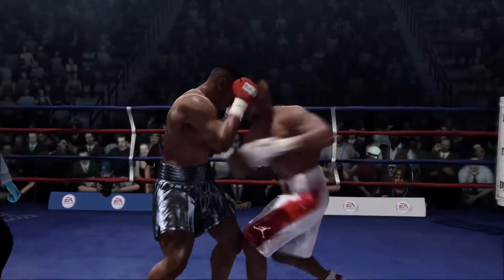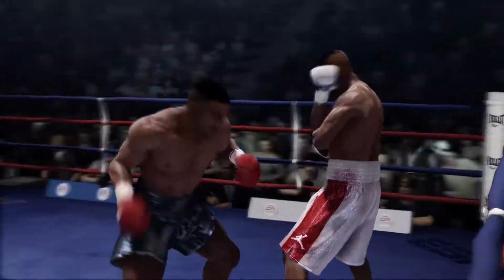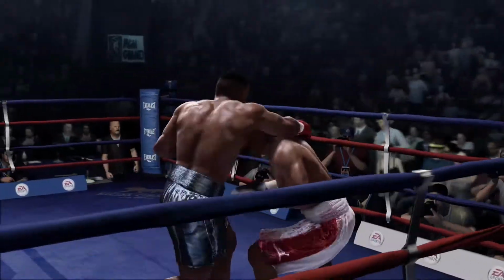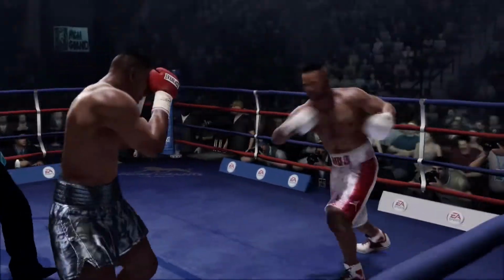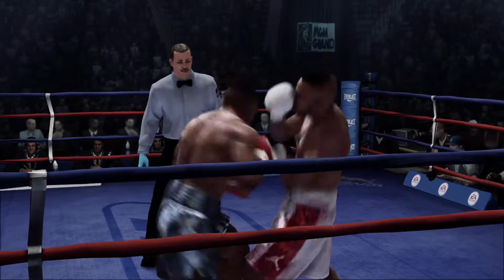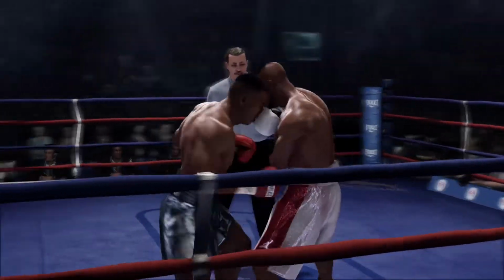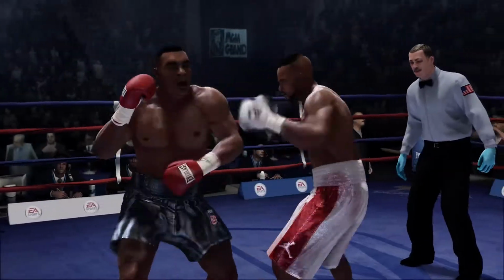If Roy Jones Jr. ever took his athleticism and put it into the mold of traditional fundamental boxing, how good would he be? I don't know if he'd be that good. Maybe his awkwardness and his going about it in this kind of freelance way is what works for him. If he did it traditionally, he might lose maybe the talent that has gotten him to this place.